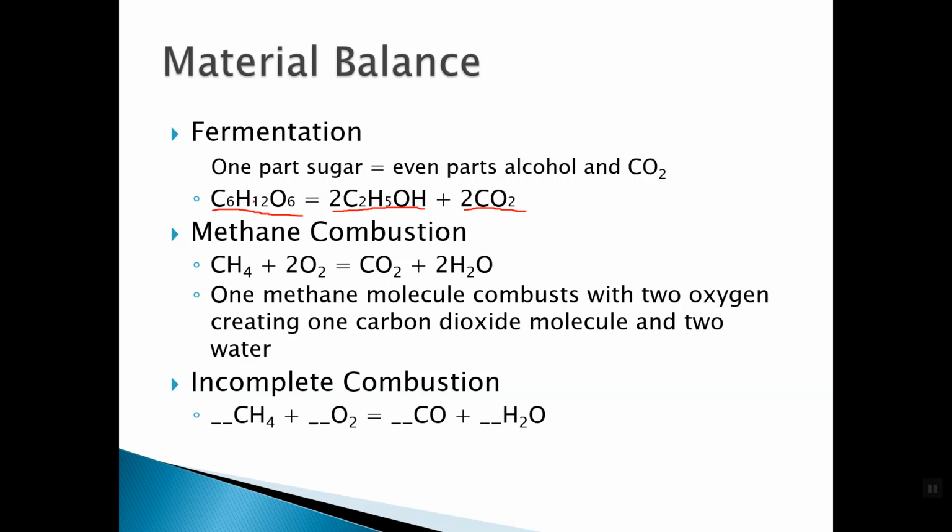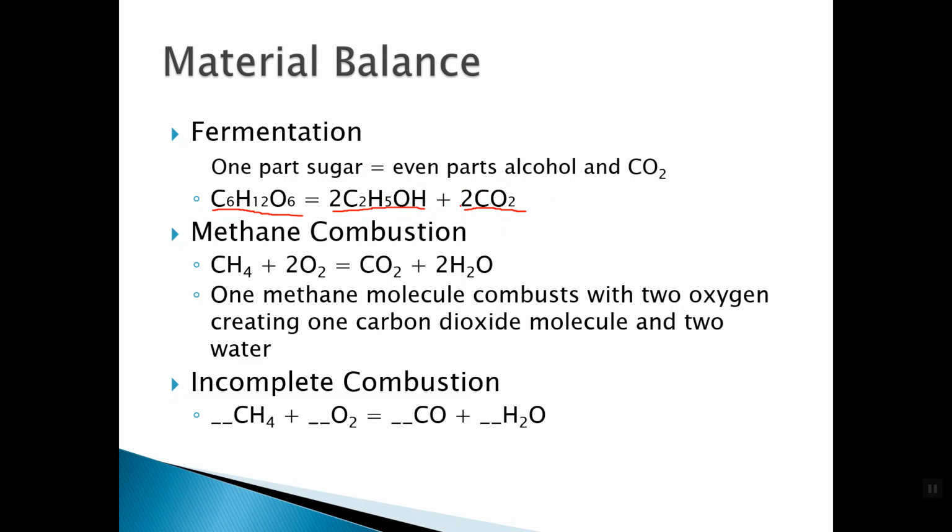We have 12 hydrogen atoms here, H12, and here we have 10 because we have 5 times 2 is 10. Plus we have 2 more over here because there's no subscript right here, so that means there's just 1. So we have 10. Part of this, and then we have 1 bonded to this OH right here. Okay, so that's 12 hydrogen. 6 oxygen over here. Here we have 2, and here we have 2 times 2, which is 4 more, so we have 6 total.